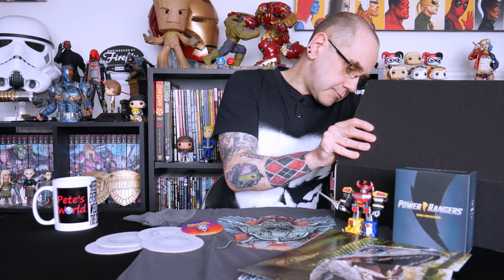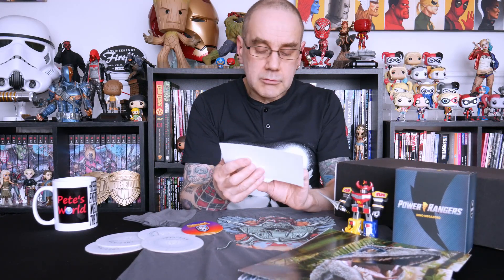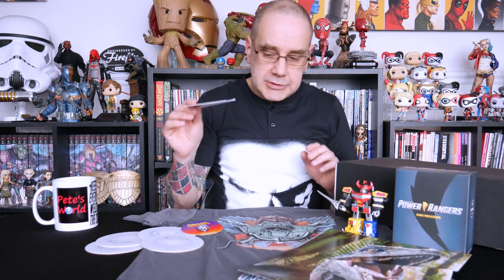Is there one more thing in there? This is what we've been getting instead of our spoiler card — a little card that says, do you want to know more about the epic gear you just unboxed? Then go to here. I don't know why they're doing this. If they're going to put a card in, they might as well print the spoiler card info on there instead. It also doesn't tell us what month it was, and it doesn't tell us what the theme was. But I am going to guess this was the August crate, themed Legend or Legends, because it doesn't seem to fit with either of the other two.